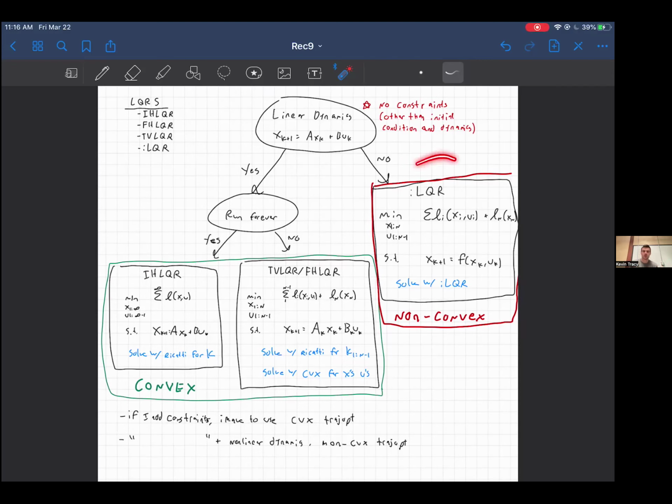iLQR solves much harder problems. So this is where I'm not just tracking something. I want to do something like a cartpole swing up, and I basically need to solve for the control sequence that does that. So really, you should use these for tracking problems where I can track a nonlinear system by linearizing it about a local trajectory. And then with iLQR, I don't have to assume that. I can just solve straight up traj-opt problems. So this is for tracking. This is for general traj-opt. Does that make sense?